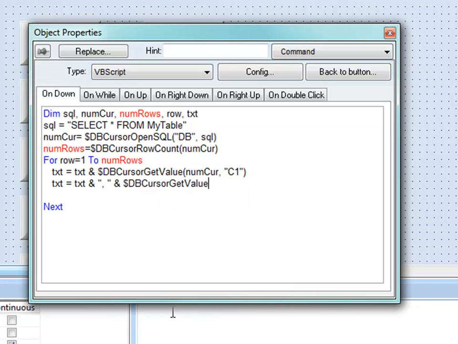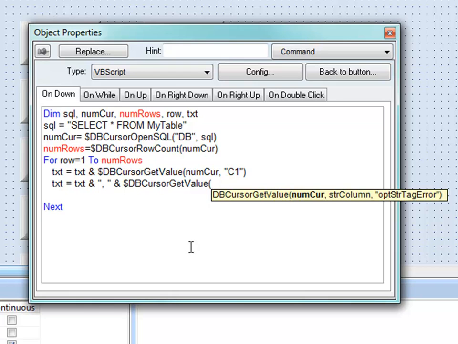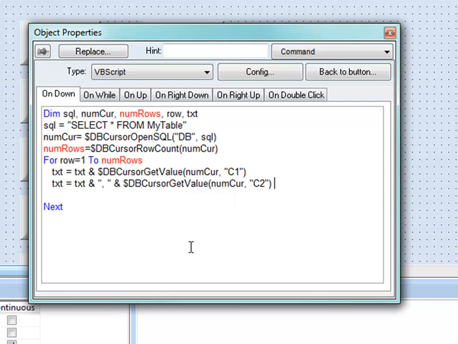I can pull that from IntelliSense down here. And similar to what we did above, we're going to use the num cur handle, and we're going to pull in column 2. And after that, we're going to use the built-in constant in VBScript, VB carriage return and line feed, to concatenate after that.